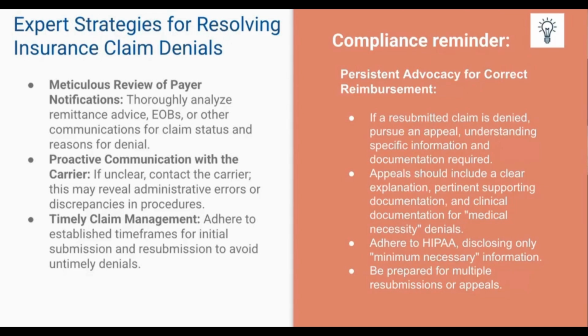So if you shoot your shot with that appeal and it still doesn't work out, or you didn't have all the correct information to support it, it's over with. The claim is done. You won't get paid. And that's the end of that life cycle for that claim. However, if you follow the payer policies, have everything in order, and submit your appeal, they may pay it, because some insurance companies do make mistakes.